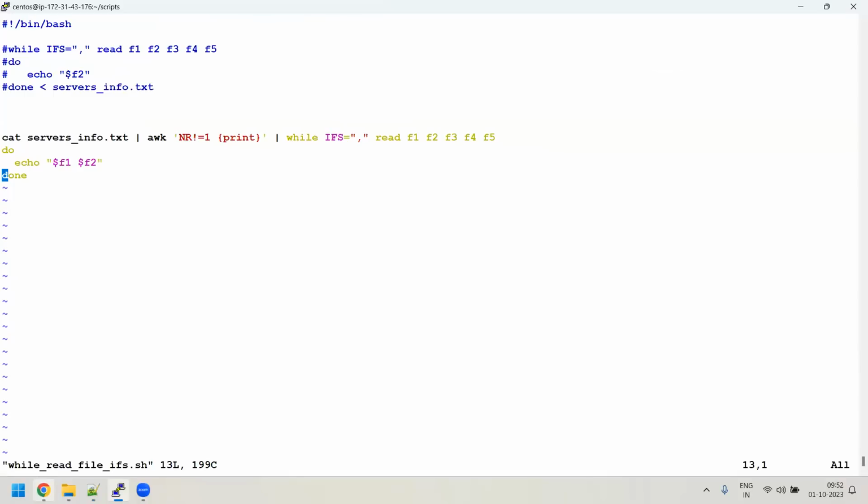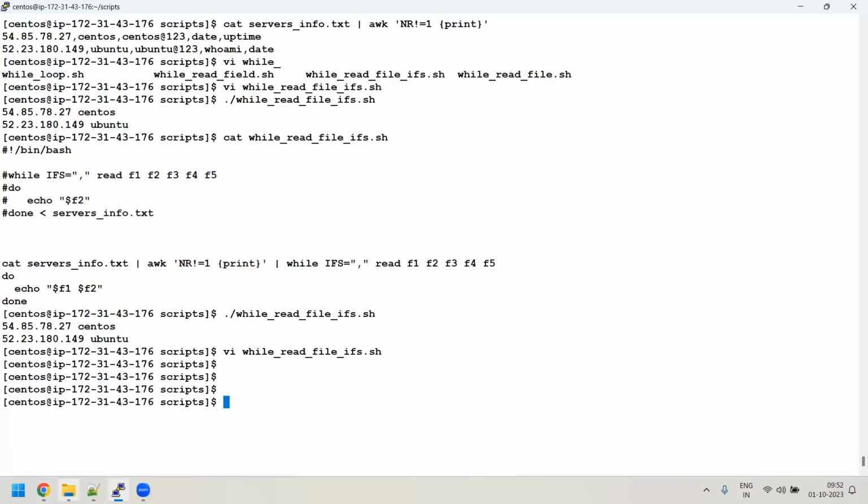Assume that I'm not mentioning F3, F4, F5, F6 here. Only F1, F2, that's all. How does it work? See, ./while read file_if.ssc.